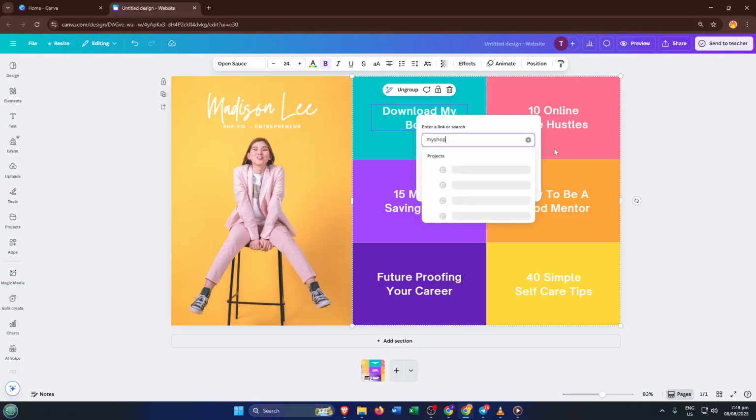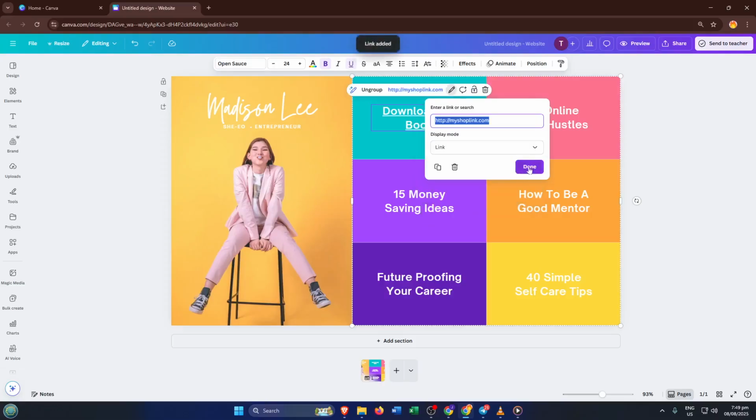You can also change up the colors, move elements around, add your own photo or logo, get creative. Don't worry if it takes a few tries to get everything looking just right. Canva auto-saves as you go, so you can always undo or redo changes without any stress. All set, now let's share your masterpiece.